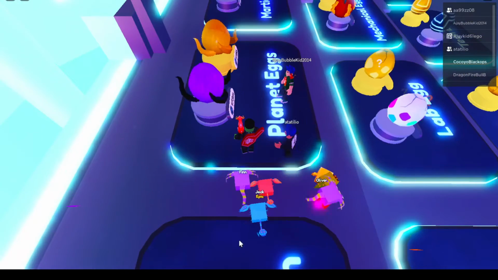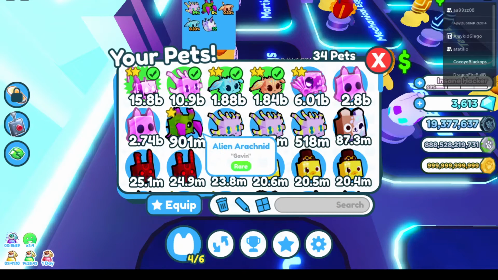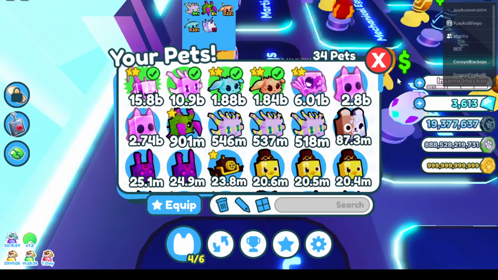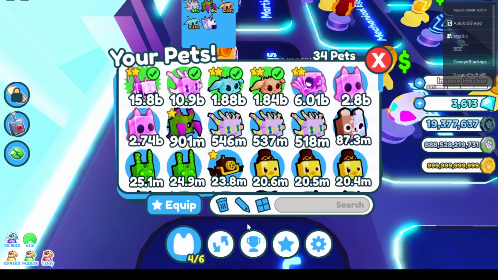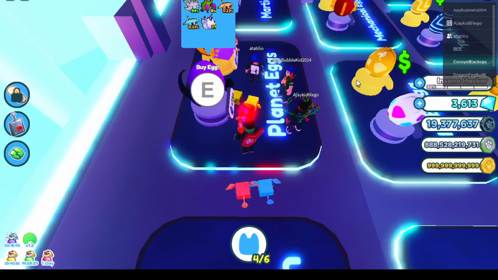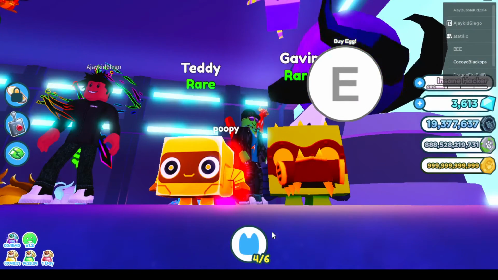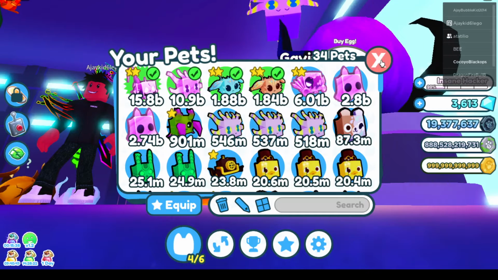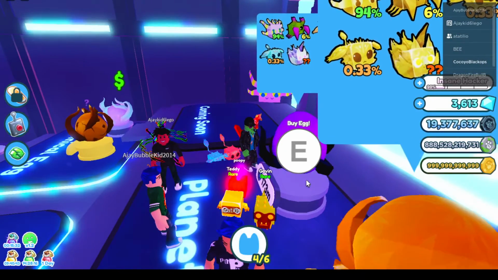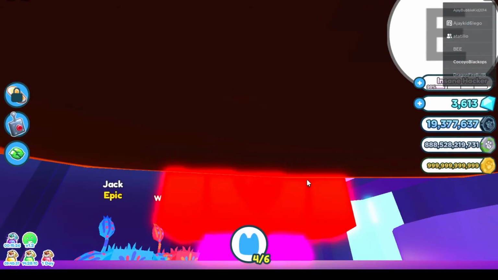Can't move. Okay, now we can. Oh, I got a jelly alien. Get out of here, jelly alien. I have 1, 2, 3 jelly aliens and 1 alien arachnid. I don't know how to read it. I got these pets that I bought. I got 2 good ones: I don't know, a cyber raccoon and a steampunk crocodile.